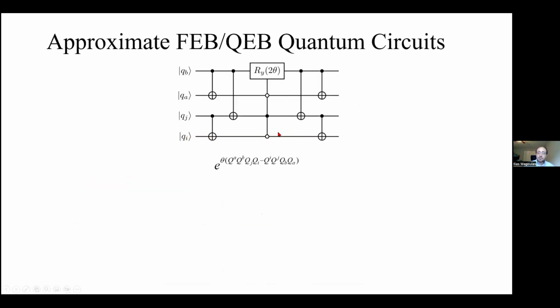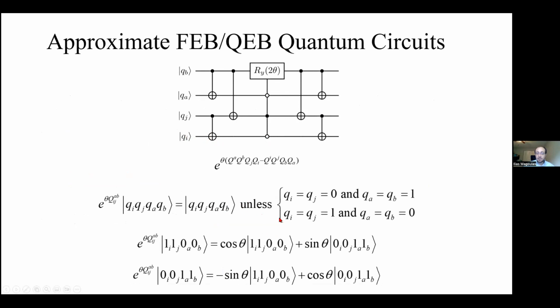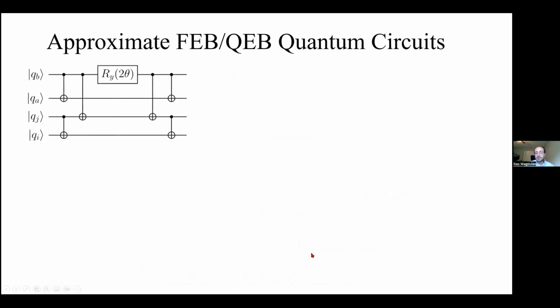So we know that this quantum circuit will implement a double qubit excitation exactly. So it performs these transformations. First, we looked at a very drastic approximation where the multiply controlled RY gate was replaced by a single qubit RY gate. And the question is, what exponential is represented by this circuit?